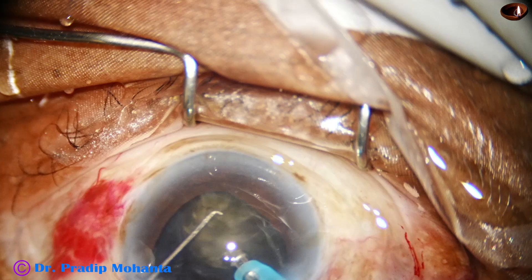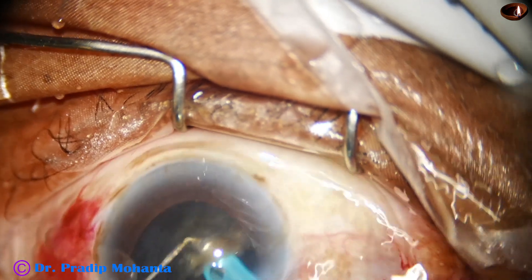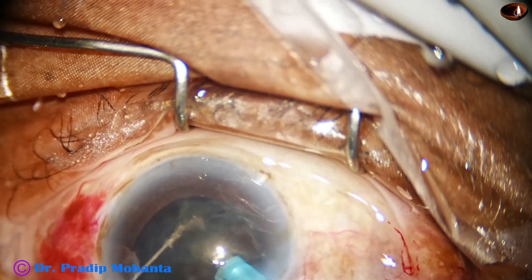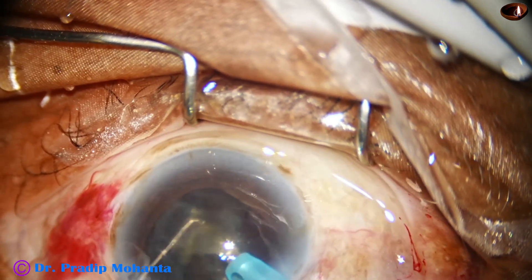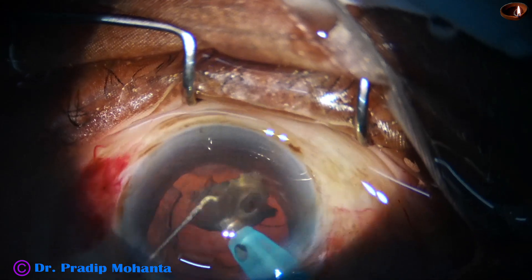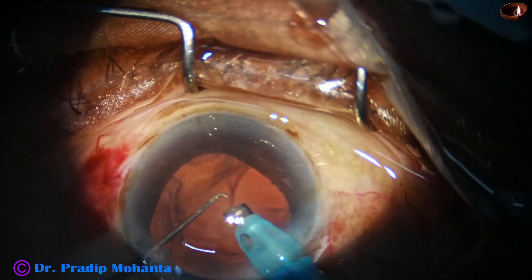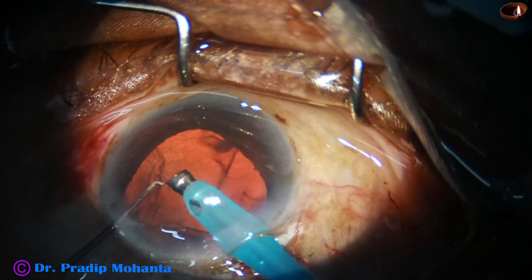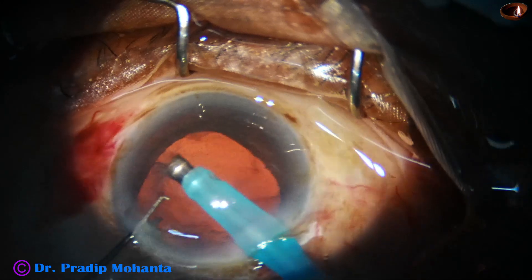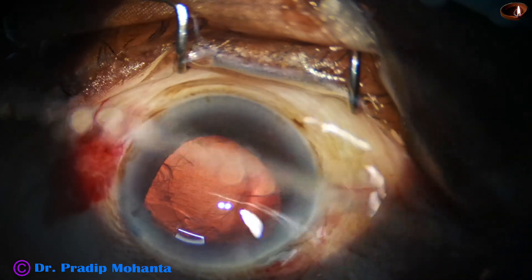The energy is being used very judiciously so there is no wound burn. We allow some leakage of fluid through the main wound so that the wound remains cold. It is very important not to cause wound burn in phacoemulsification — wound burn means there is more chance of leakage and sometimes we have to put sutures. So we must prevent wound burn, prevent posterior capsular rent, prevent iris injury. And probably the most important thing is we must protect the corneal endothelium — always stay away from the cornea, hold the pieces, come to the center, be at the iris plane and emulsify.